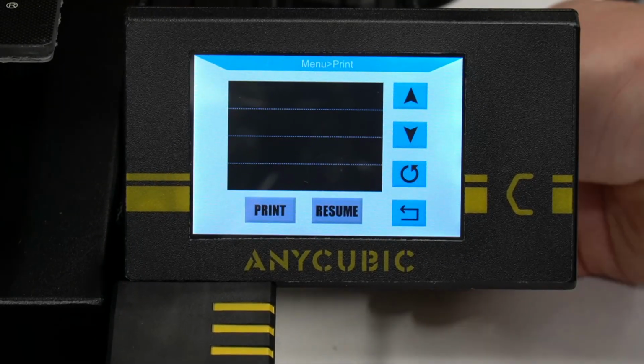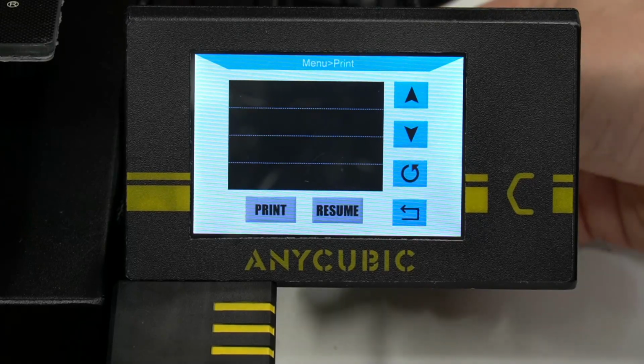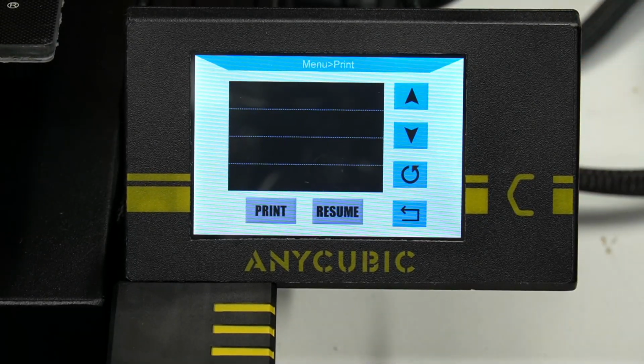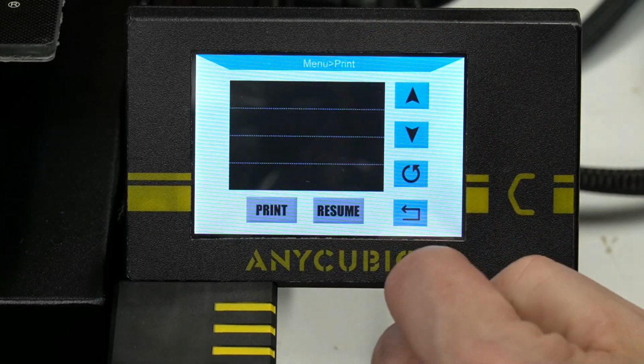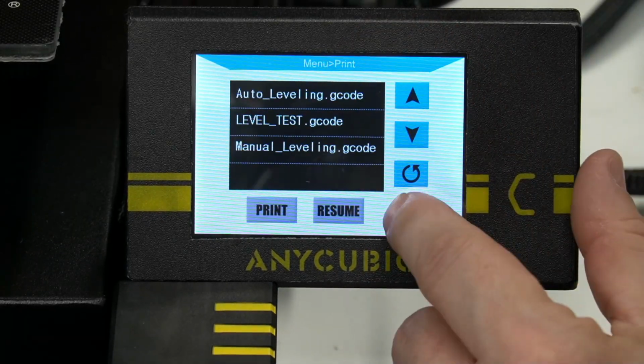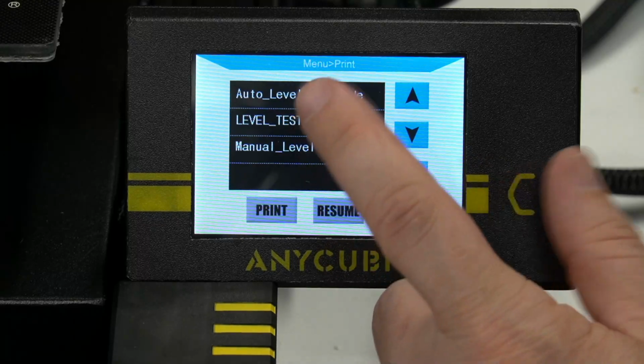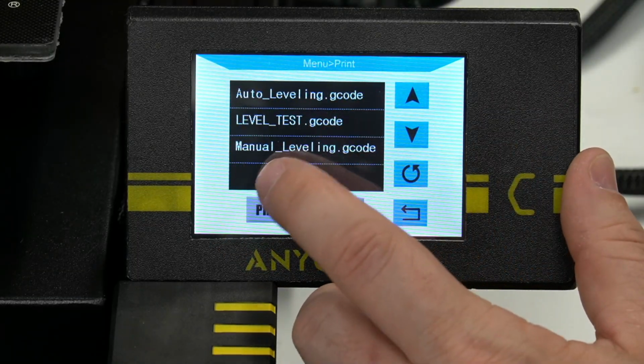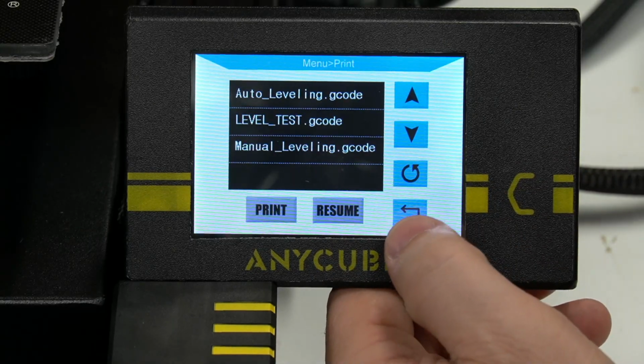So we're gonna plug that in. It goes in upside down, I think. Goes in upside down. It just now said menu print. We'll go back and go back into print. And now we have three different things on here. We have auto leveling, level test, and manual leveling G code.